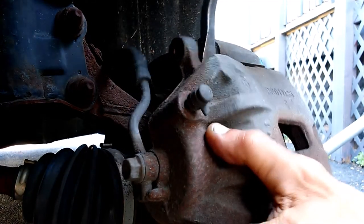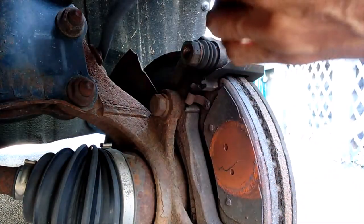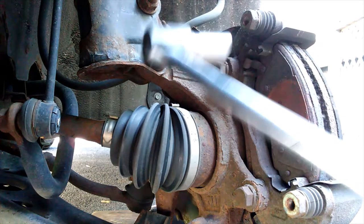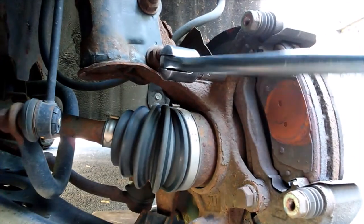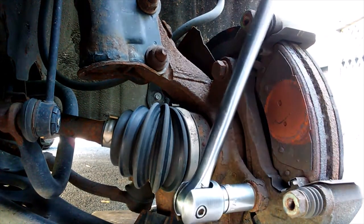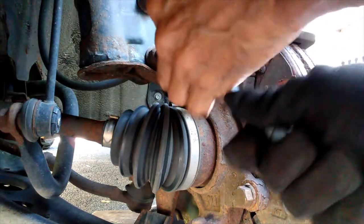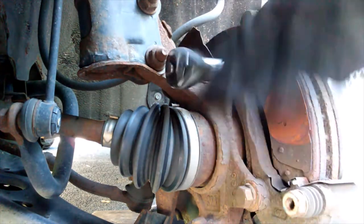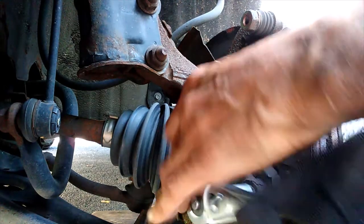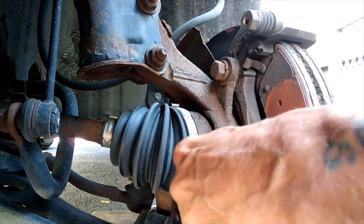Caliper out of here. It's just a matter of prying it up and off. And we're gonna hang this up with a tie strap. I'm gonna get our caliper bracket bolts loose here, and down here. Stuff is pretty rusty.